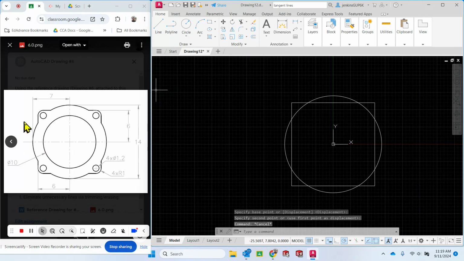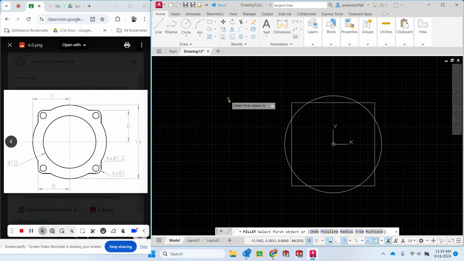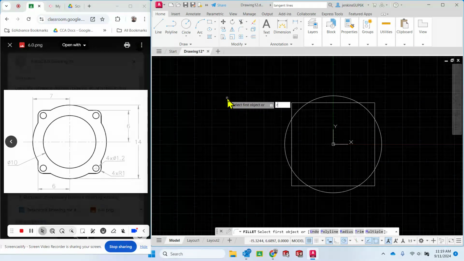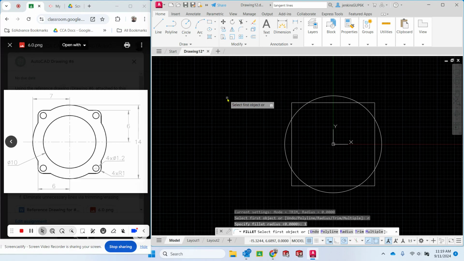Now I want to fillet all of these corners so that all of the fillets are with a radius of 1. So I'm going to click my fillet tool. I'm going to say R, enter, 1, enter, and I'm going to do multiple, right? I'm going to do many of them. So I'm going to go click, click, click, click.